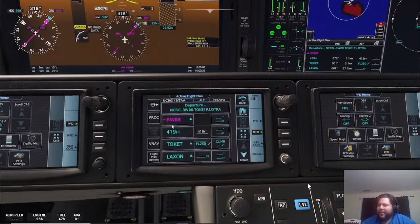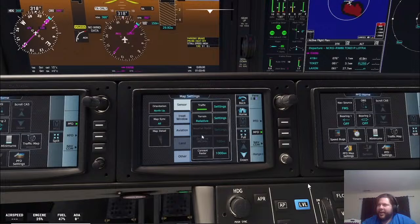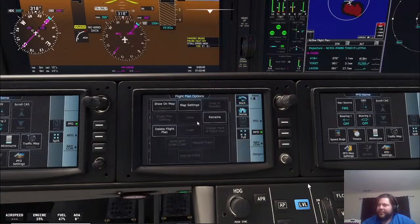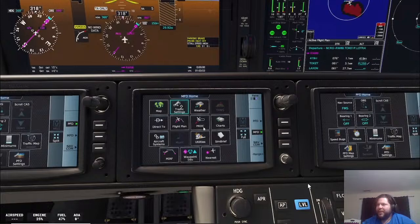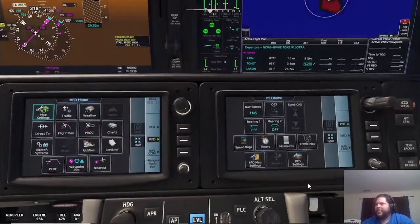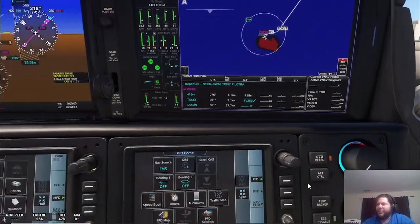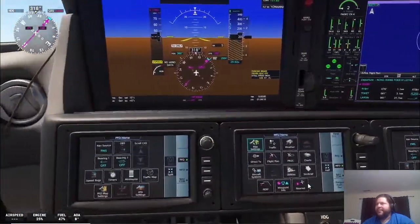So the last option under this flight plan here is flight path options. Show the whole flight plan on the map. You can adjust your map settings that we showed in the very beginning. You can rename this flight plan, or you can delete it altogether. That's kind of the long and short of the multi-function display here, okay? This VNAV here is not going to change or show any info until we're either rolling or until we get to climbing altitude, okay? So that's that for the multifunction display.